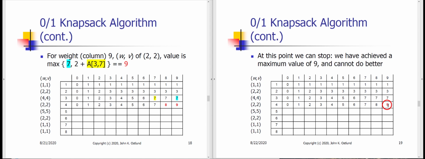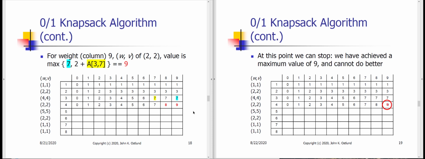And achieving a value of 9 was our goal. No matter what's going on with the remaining values in our multiset of values, we're never going to be able to do a value greater than 9 for a weight of 9. Because remember that the way we've set this up, the weight and value of each of the items is the same. So at this point, because we've achieved our goal, we can just stop and say, okay, yes, we were able to partition that multiset, and we were able to achieve a value of 9 with a knapsack weight of 9.